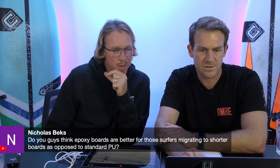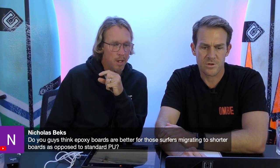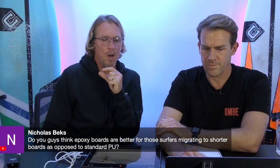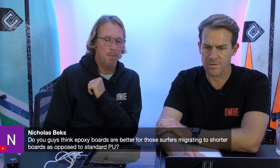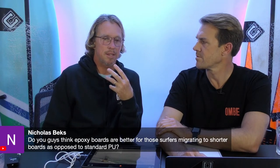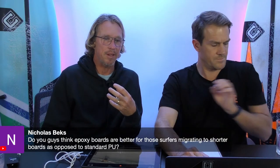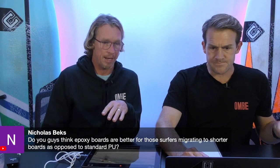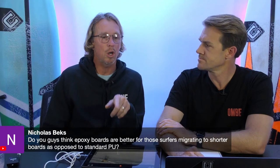Do you guys think epoxy boards are better for those surfers migrating to shorter boards as opposed to the standard PU? Got a really quick answer to that because I want to try and stay on topic. You're overthinking epoxy versus PU. Don't even stress about it. Basically, the thing you're concentrating on when you're going shorter is you're heightening all your sensitivity. So everything just speeds up. If you've got good technique, your board reacts faster. If you've got bad technique, your board reacts faster. So you've got to make sure that your body is doing things slowly and smoothly.